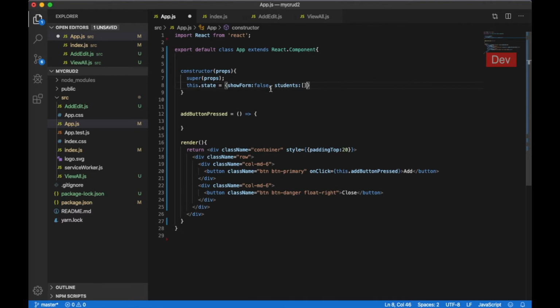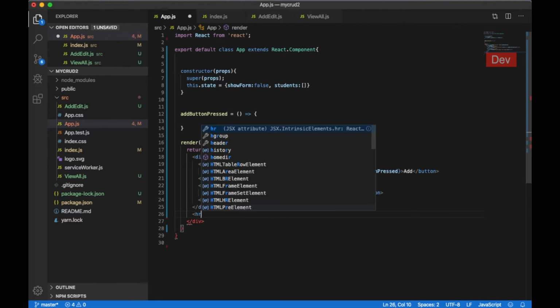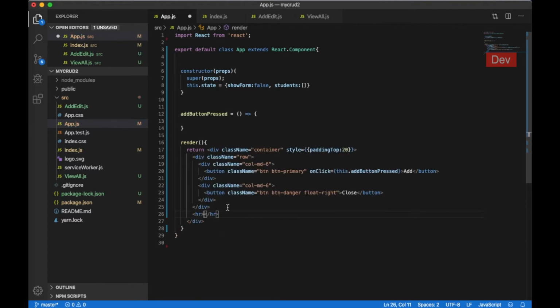So the show form is a boolean value. Now I'm going to put a little bit of condition over here. We'll keep a horizontal line separating. So the JavaScript expressions can be written here with a curly brace inline. There are various ways to do it. I prefer a conditional approach, as we talked about in one of the examples, I think I remember talking about.